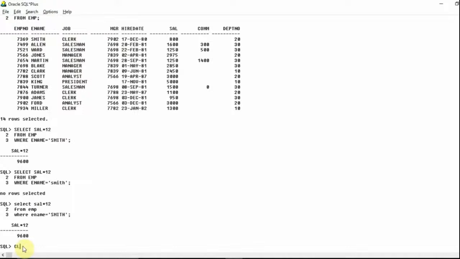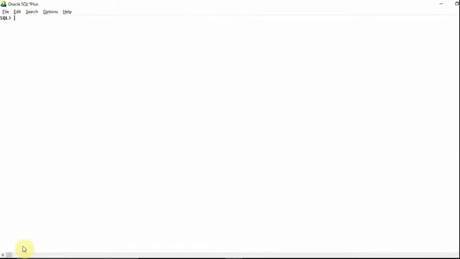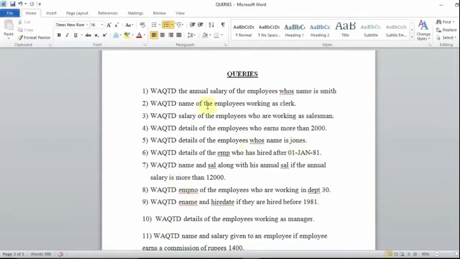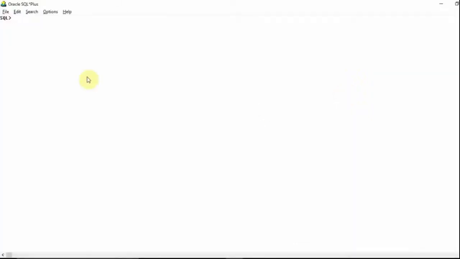Okay, that's it. I will just clear the screen. First query has been solved. Next query, guys, write a query to display name of the employees working as clerk. So I want to display the name of the employees who are working as clerk.